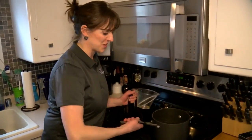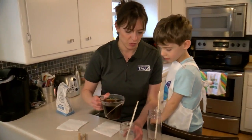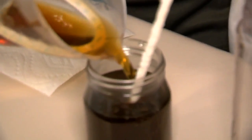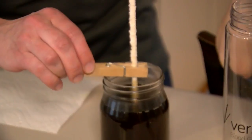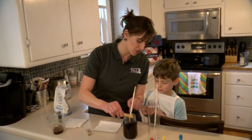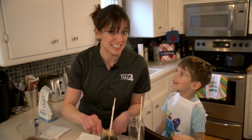Once the super-saturated solution has cooled down, pour it into a measuring cup for ease of use, especially with kids around. Now we're going to pour it into the jars - we can make one for you and Asher. We put the clothespin here so it stays in the center, and we don't want anything to disturb it. Then we'll put a paper towel on top and let this sit for almost two weeks. All of the solution will turn into sugar on the stick and you'll have rock candy! You can check on the progress every single day, and in about two weeks you'll have rock candy!